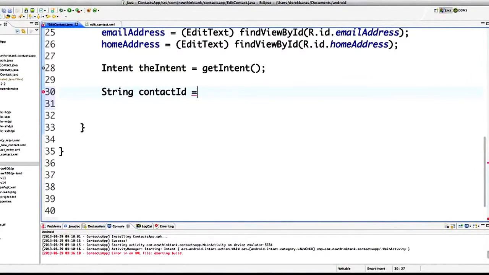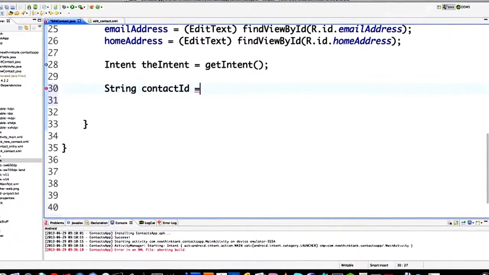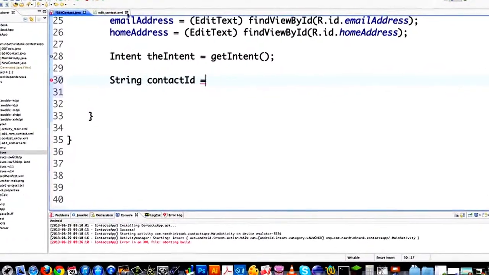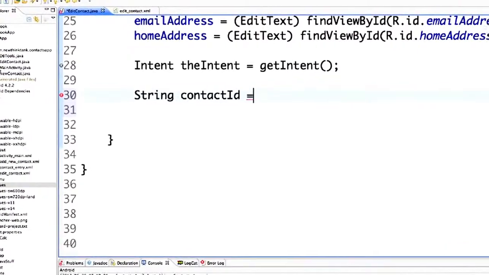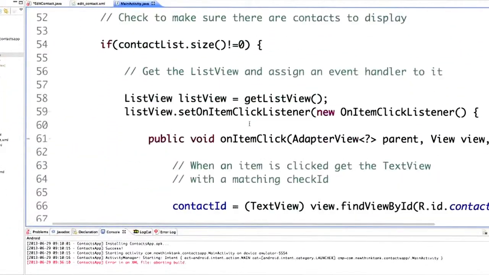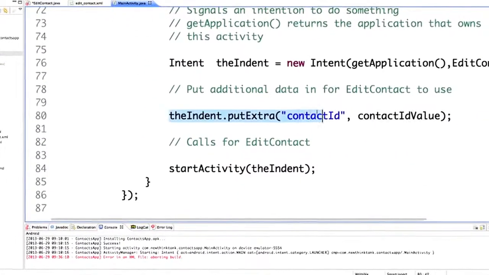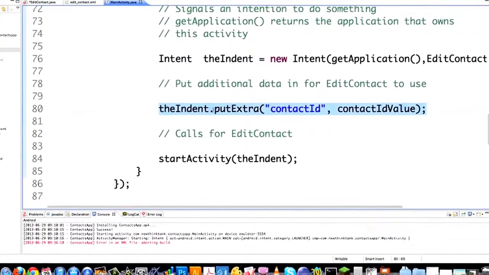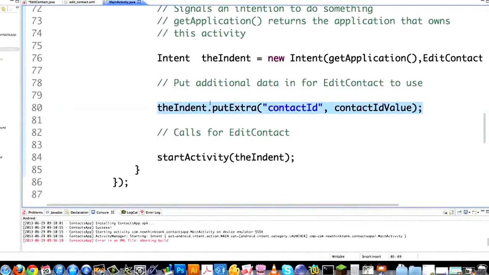And what we're going to do is we're going to get the extended data that was provided to this activity whenever it was called. And if you don't remember that, let's go back over into main activity, open that up. And we're specifically looking for putExtra. See, right here. There it is. And that's the reason why we were getting the previous intent that called this, because contactID was stored inside of here.